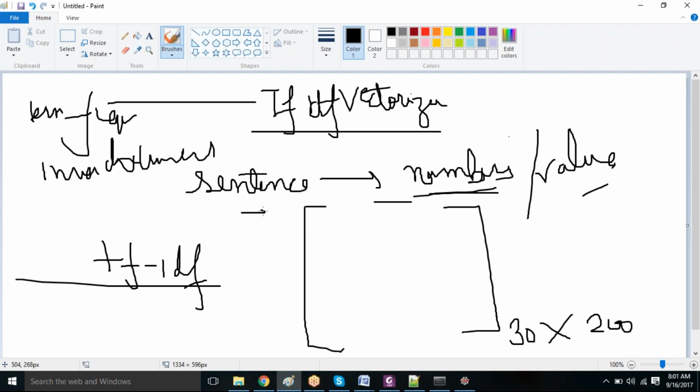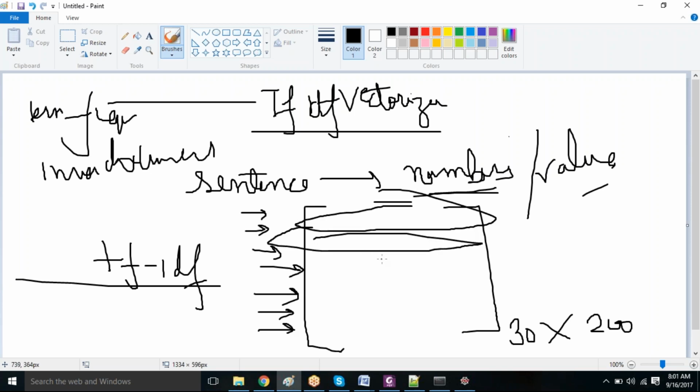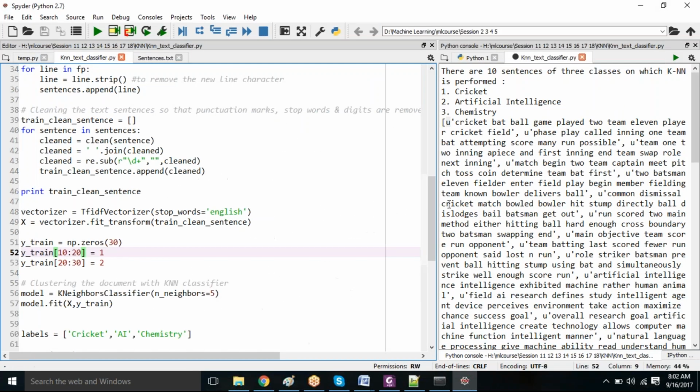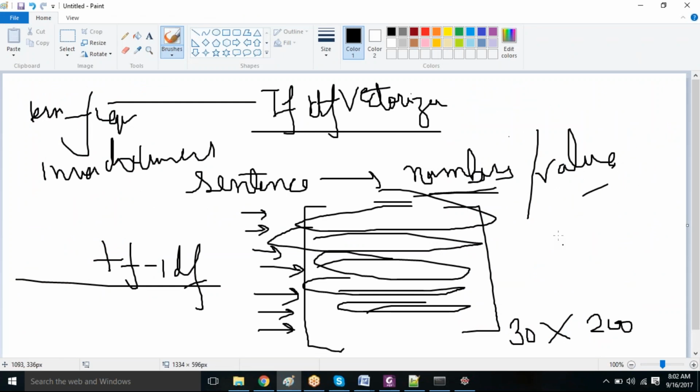For each of these sentences, it will generate 200 dimensional values. That matrix is known as X here. I am storing it in X.